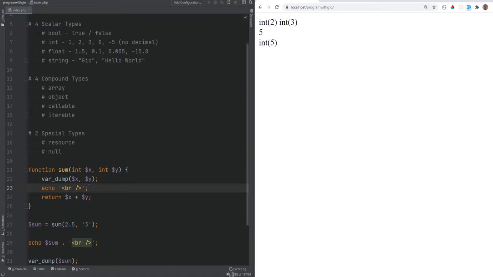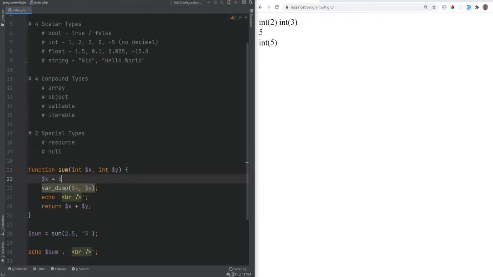Also, it's worth mentioning that the type of a variable is only guaranteed to be that type up until that point. So what I mean is that we are guaranteed that this is going to be integer only up until this point. After that, it can change because you could technically put here x equals 5.5 and this will convert x into a floating number, and that is perfectly acceptable in PHP. So for example, if we change this back to an integer and we change this back to 3, and we refresh the page here, we get 5.5 as float because we are overwriting right here to 5.5.